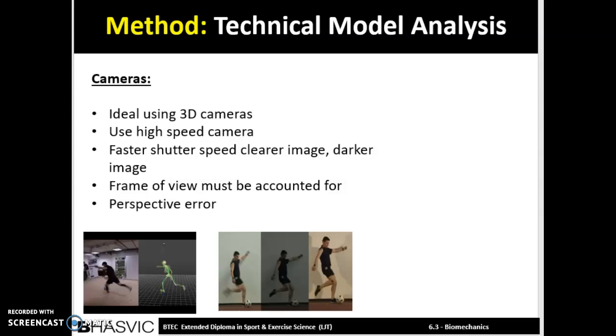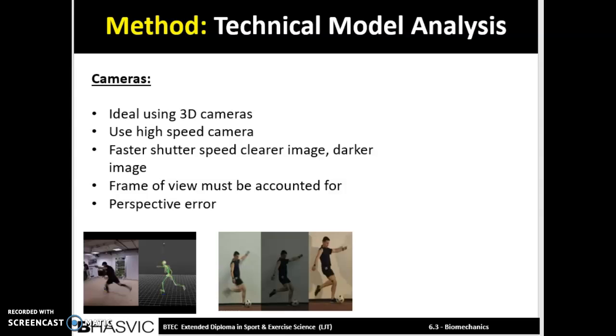You'd also want a faster shutter speed in your camera to create a clearer image. However, this also creates a darker image, as a faster shutter speed means less light is allowed into the camera. So you'd either want a well-lit room, and would have to test this before the experiment, or you'd want a slightly slower shutter speed, so you still have a bright image. It just wouldn't be as clear.